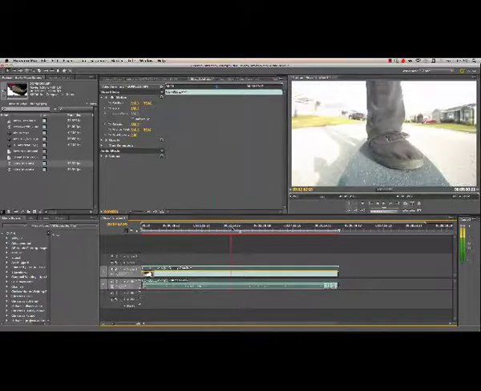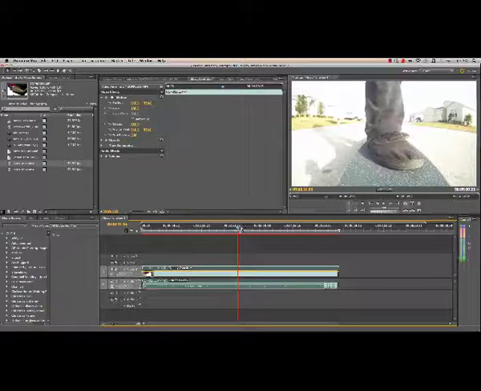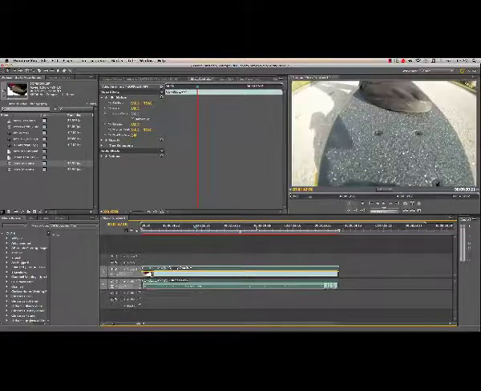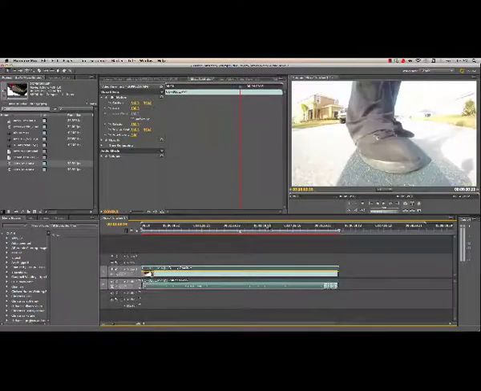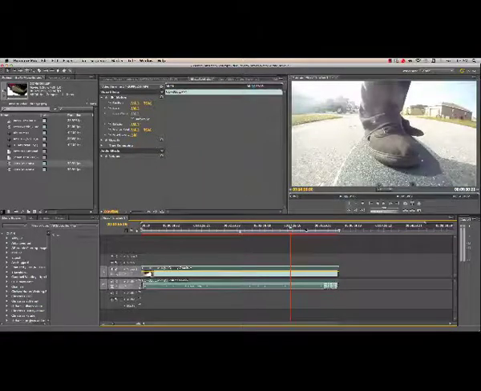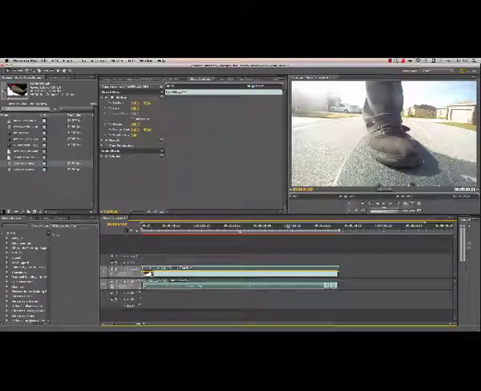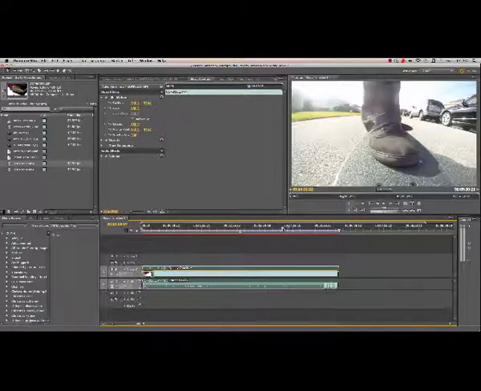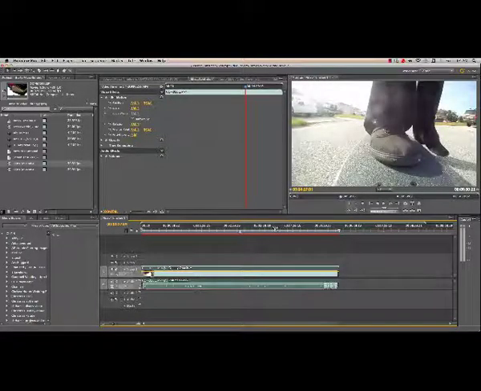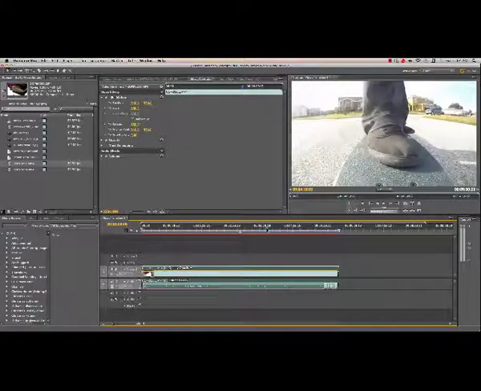So if we see anything interesting, notice that the areas around here are kind of blown out. We know that she's wearing black, but it looks very, very faded and pale, so we might have to adjust that in color correction in a little bit. So just clicking through, I like what's happening: a little light flare from the sun as she goes past there. So I kind of like that.